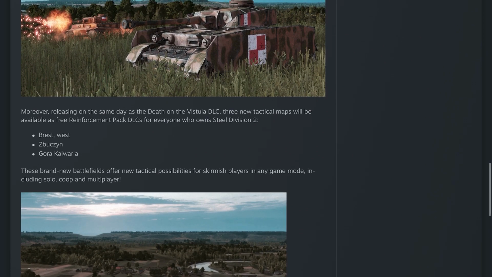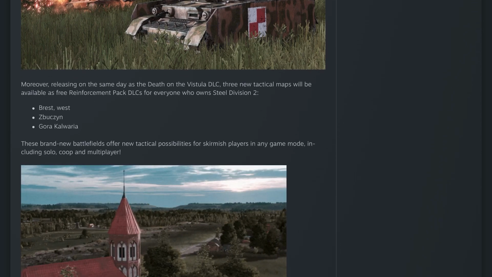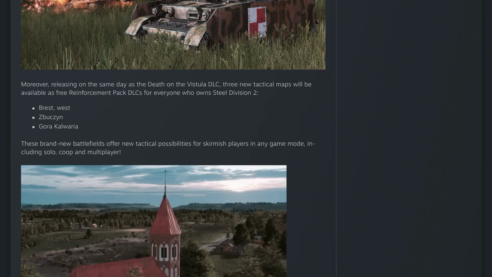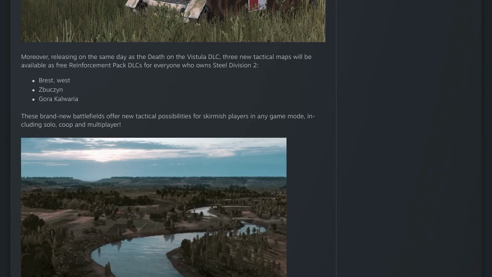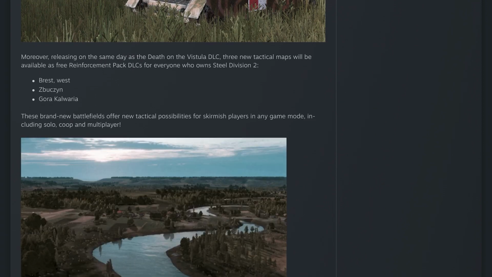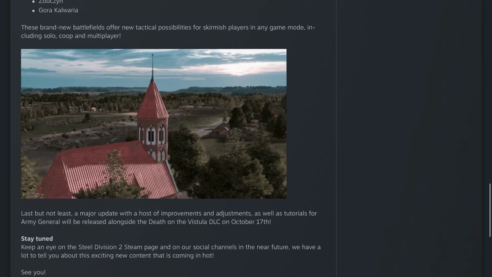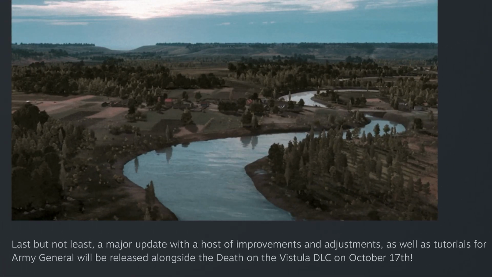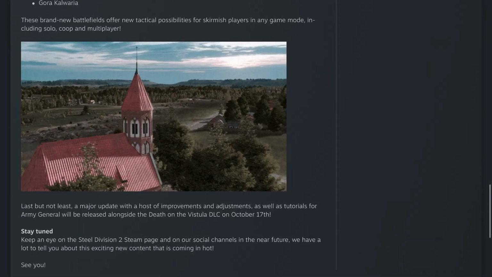Moreover, releasing on the same day as the Death on the Vistula DLC, 3 new tactical maps will be available as a free reinforcement pack DLC for everyone who owns Steel Division 2. Like that. That's really good. So you get 3 new tactical maps, which is always good, right? It's free. 3 brand new battlefields offer new tactical possibilities for skirmish players in any game modes, including solo, co-op, and multiplayer. Gotta admit, some of these maps that they have here are gorgeous.